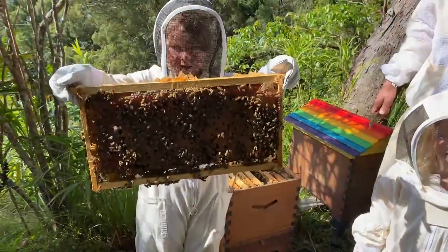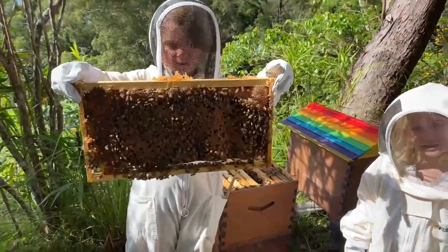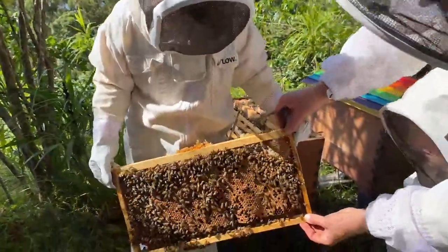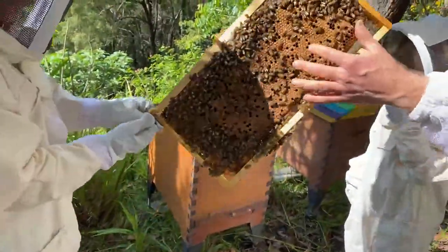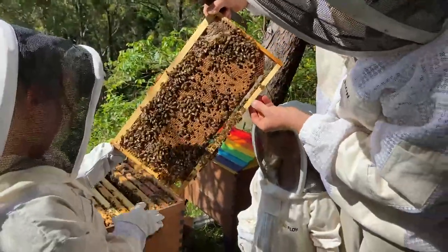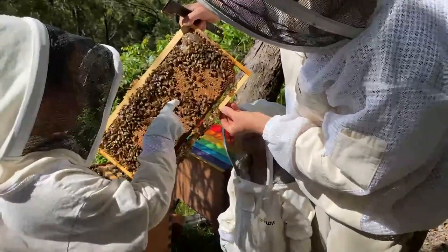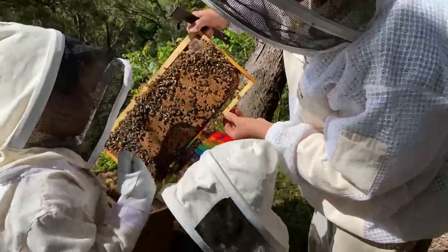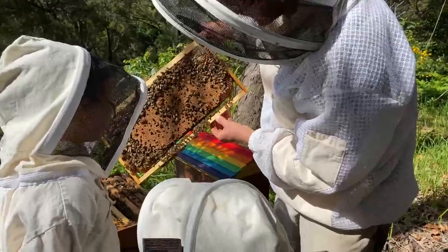Ruby's never held this camera before, so well done, Ruby. Oh, wow, look at all those bees. So what we got here is all of the capped brood, it gets called. So the bees are going through their metamorphosis, changing from a grub into... A bee! That's it. So if you watch carefully, you might even have a caterpillar emerging into a butterfly. And also, some bees like that one right there are feeding the baby grub bees. That's right. Well noticed. You got your eye in here.